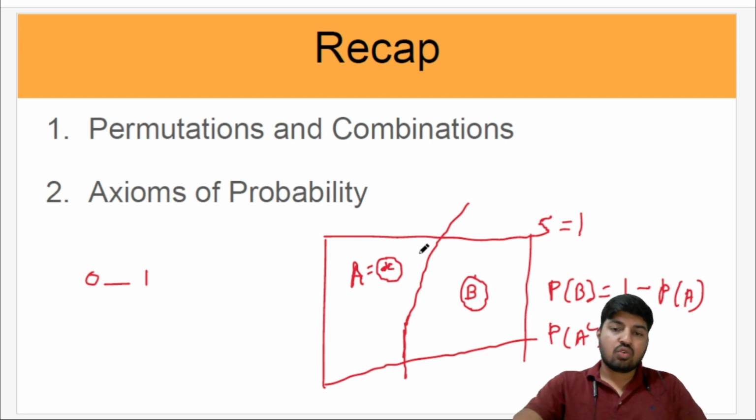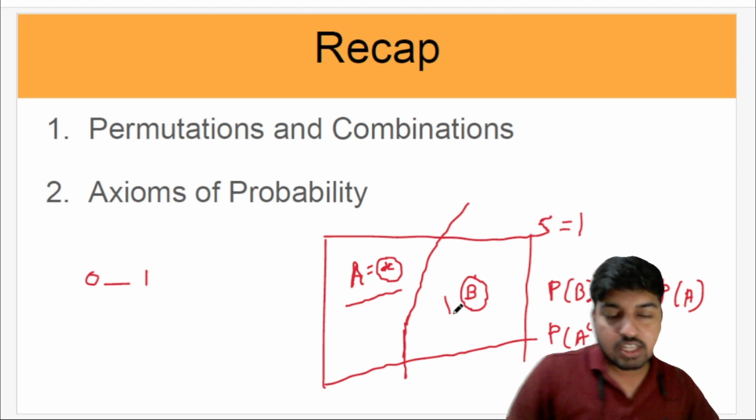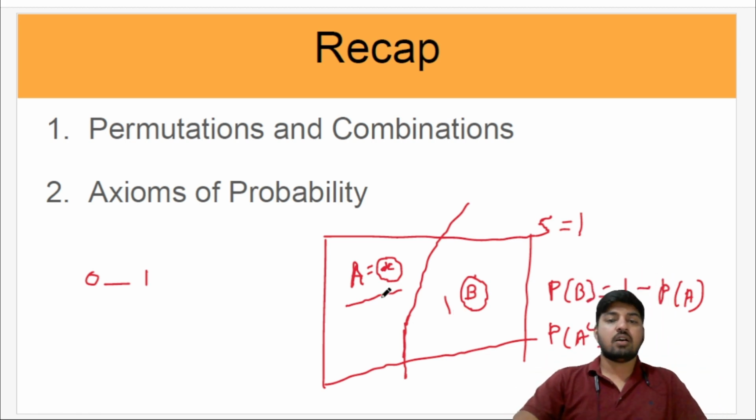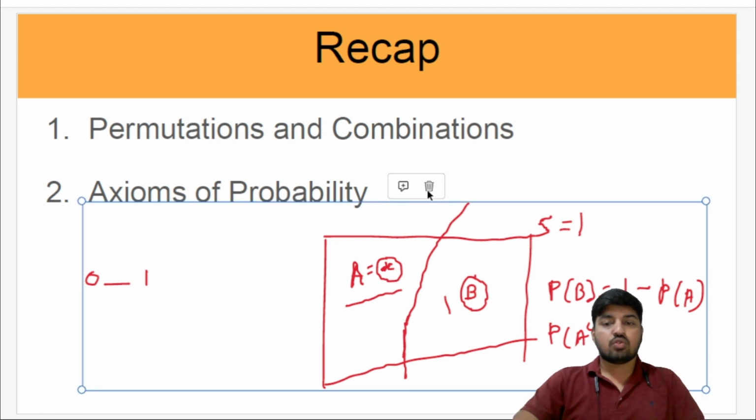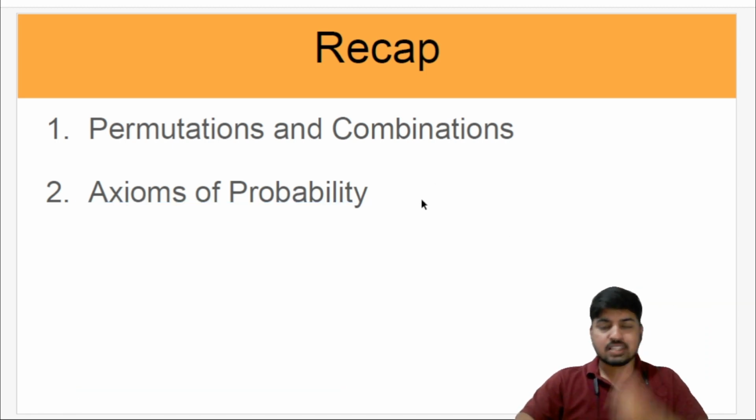Okay. So if I know the probabilities of other possible events, I can calculate the remaining one. Okay, so these were our axioms of probability. Now we will move forward to this week. These are the basic rules we have to keep in mind to be successful in our future endeavors.